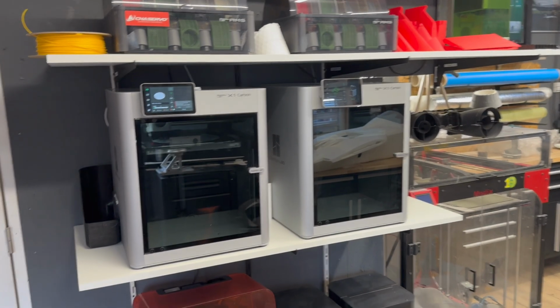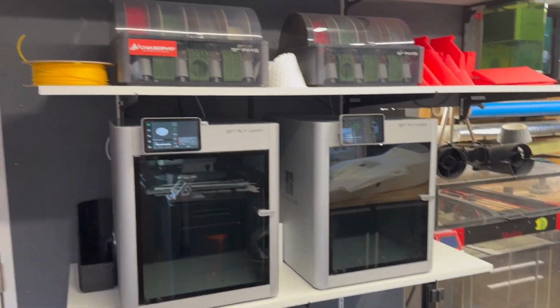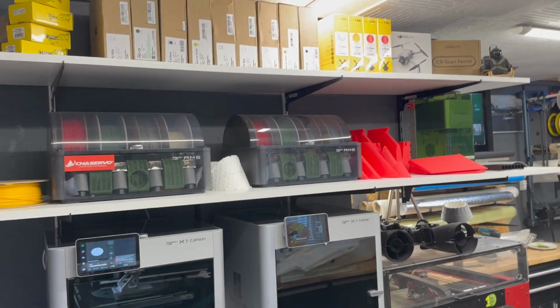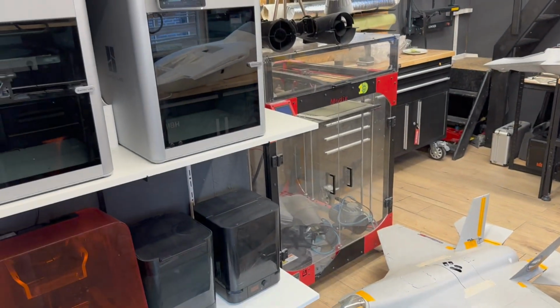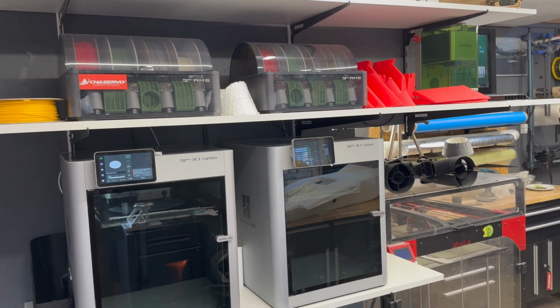So in this video we're going to use the Bambu Lab. Obviously they are quite fast with printing. They can do lightweight foaming filament quite well from ColorFabb. So yeah, it's going to be epic, hopefully.